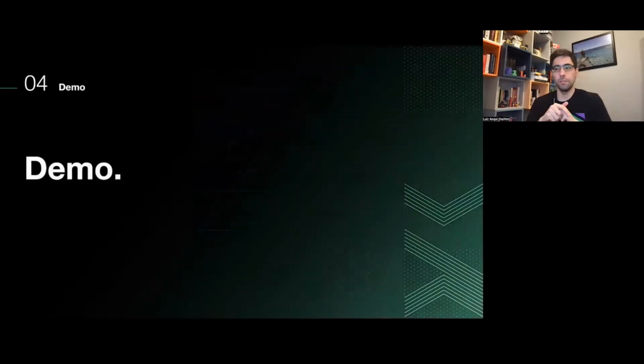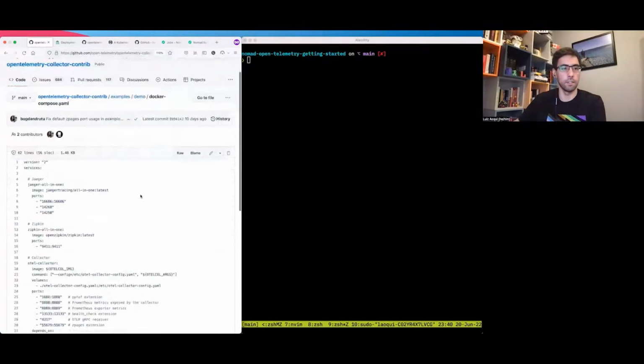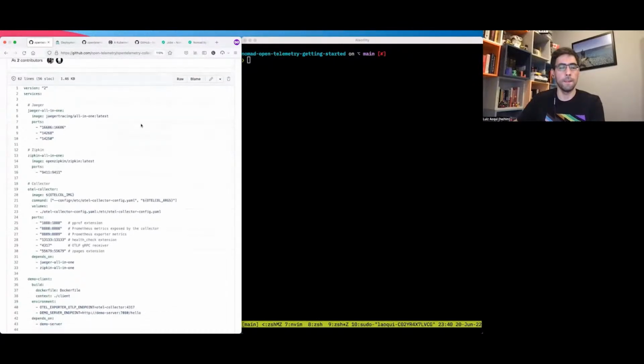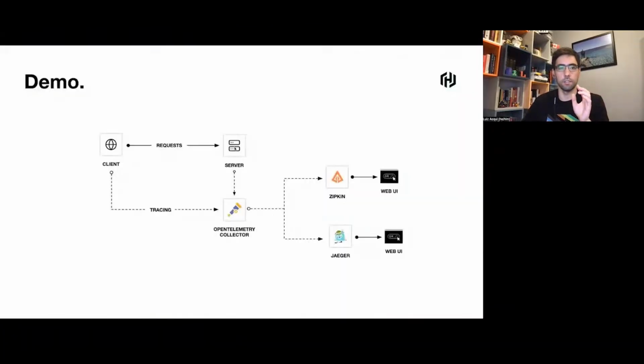So now that we know a little bit about the basics of HCL and Nomad, let's see that in practice. For this presentation, we're going to translate the OpenTelemetry demo that is available on the repository here from Docker Compose into a Nomad job. So let's first look at the Docker Compose, and you can see here that it defines several services. So the first thing we need to do is understand the general view of the application. So let's go over there.